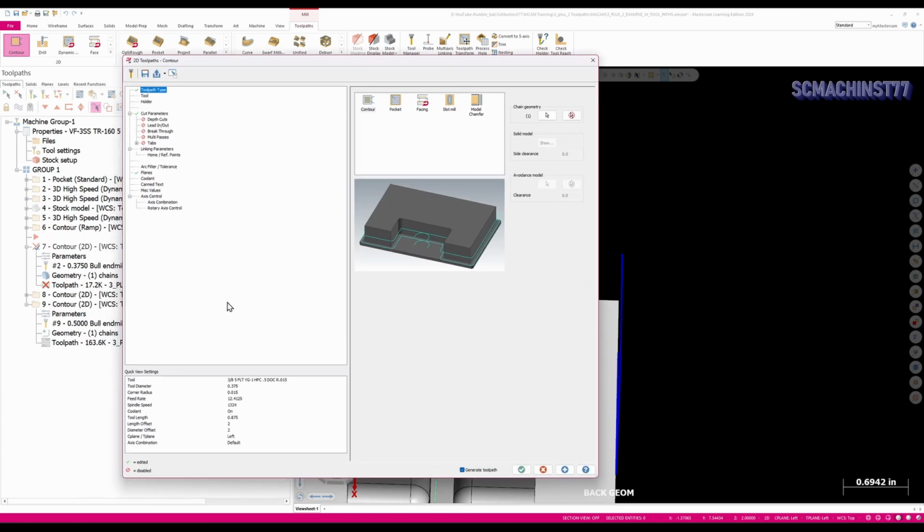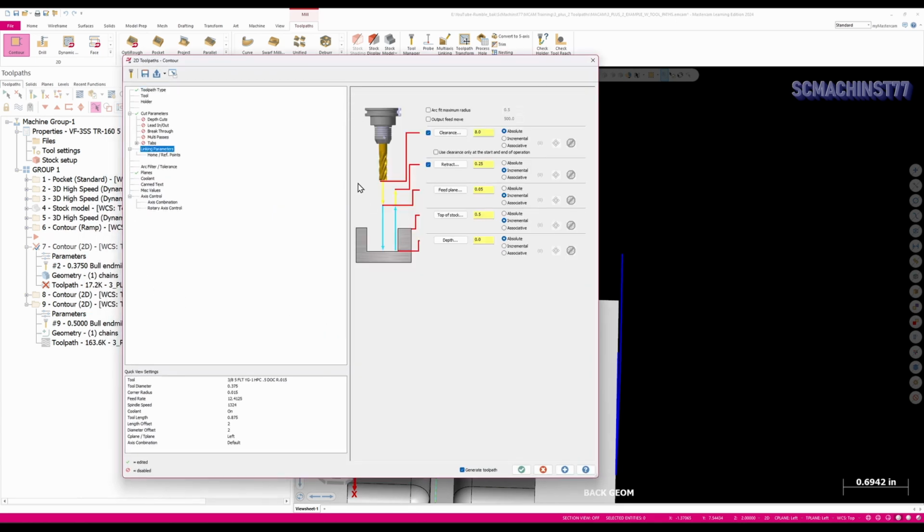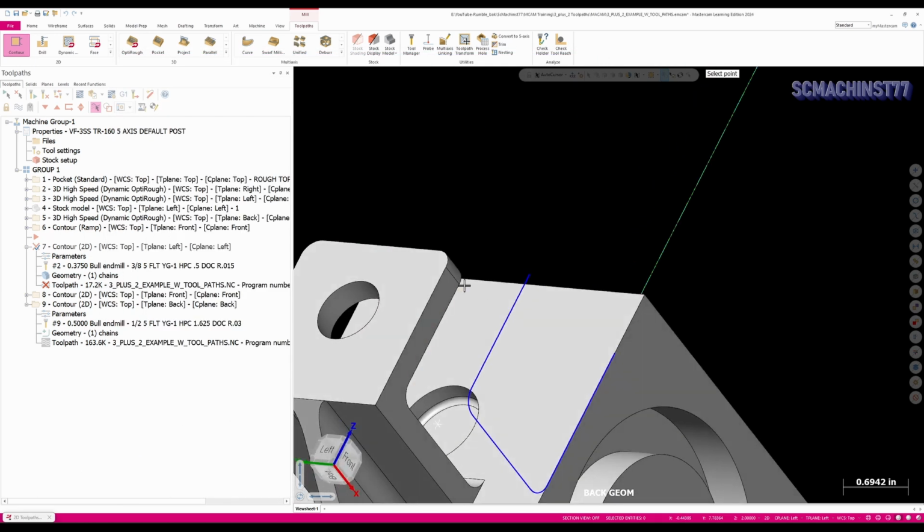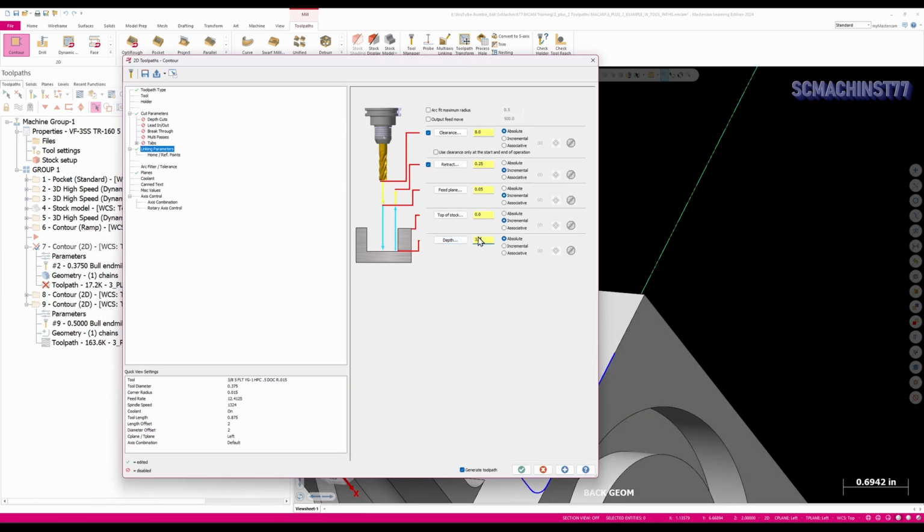We'll pick the top this time. Top of stock will be 0, and then the depth will go just past absolute. About -350.